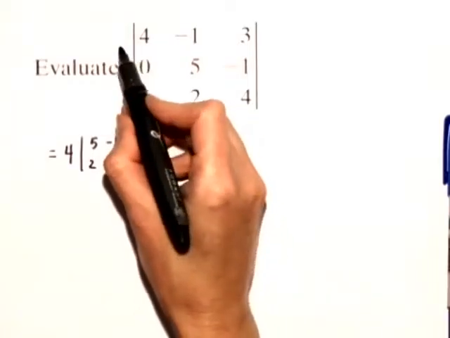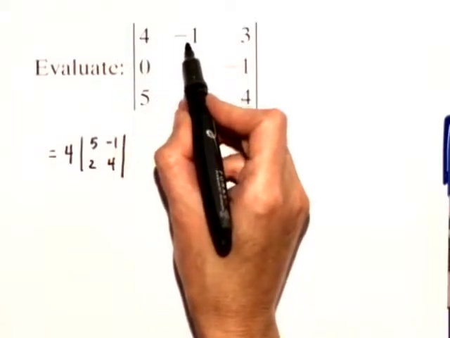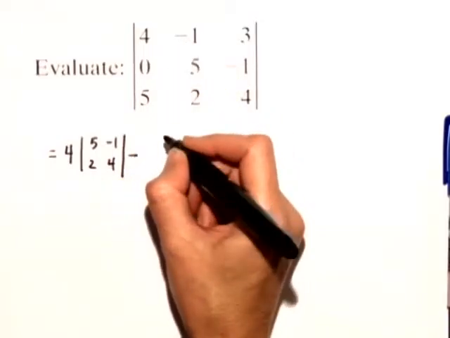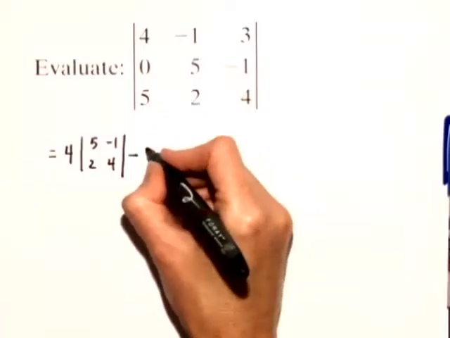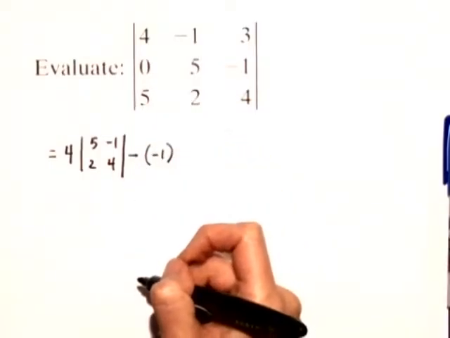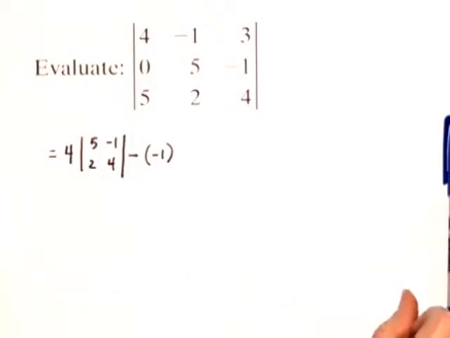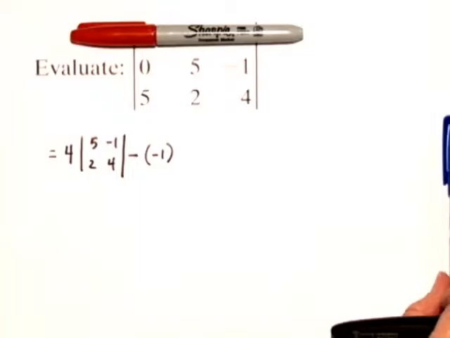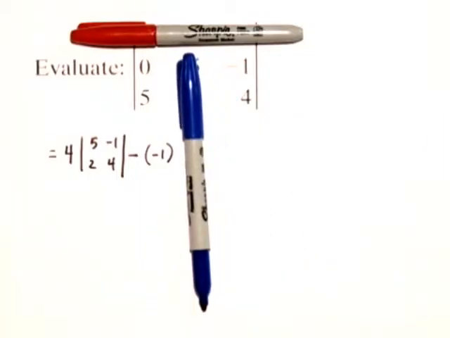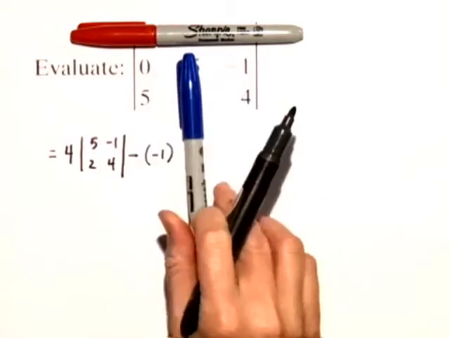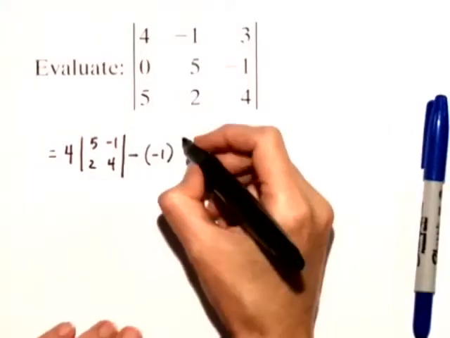The next step is to move across the row to the right. Now we always write a negative sign down next, and then we write the next element, which happens to be -1, so that will turn into a +1 in just a moment. And again, we're expanding across the minors. So we cross out that row that -1 is in, as well as the column it's in, and we'll have a smaller 2 by 2 determinant. In this case, we have 0, -1, 5, 4, and we'll write that down.